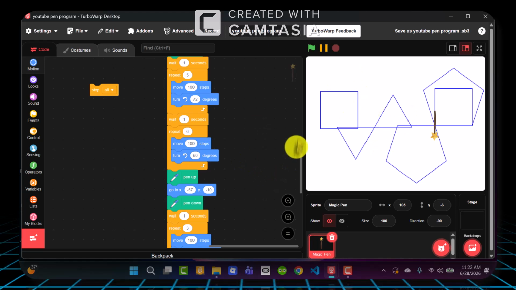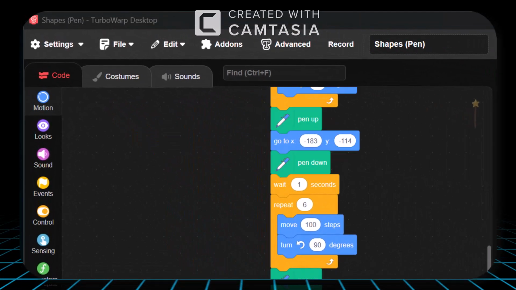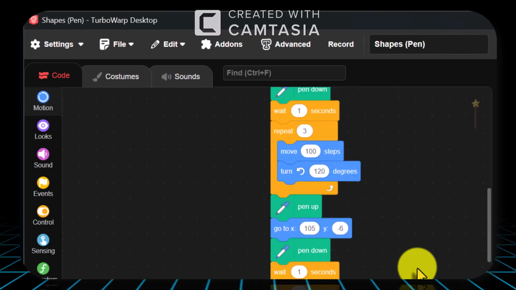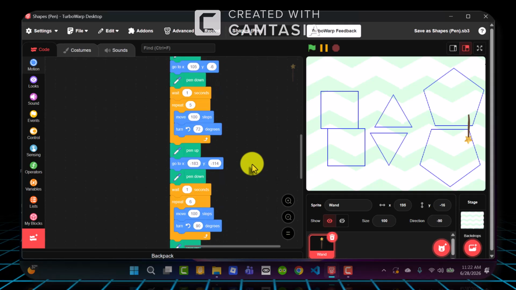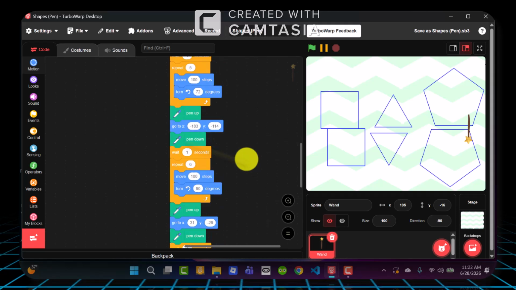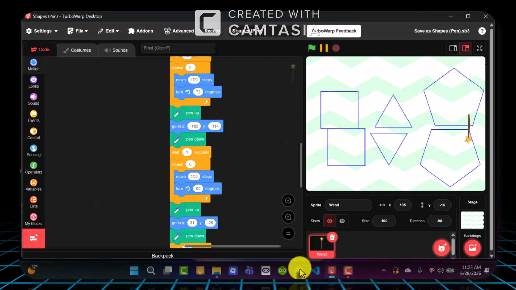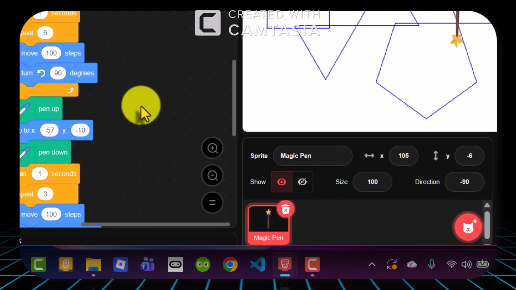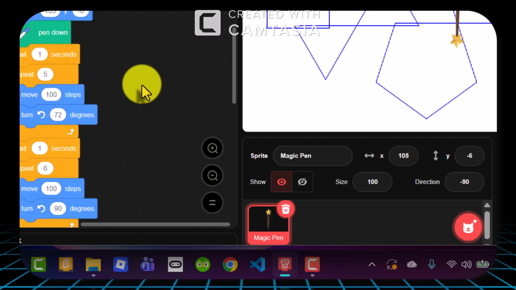So let's go to our main program and get the positions. First, second, third. Okay, so now our first position is negative 183, negative 140. Okay, so 2, 3.